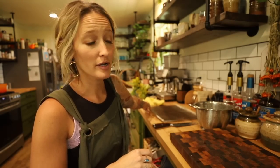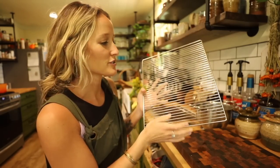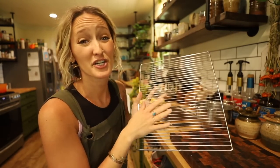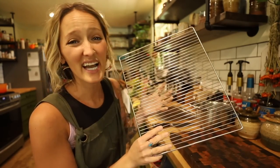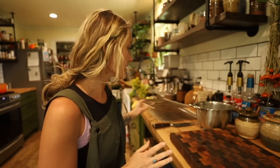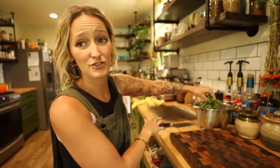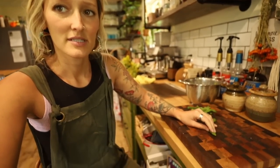Now, if you have super small ones, like with my okra, when I do this, I put parchment paper on there. When I do my cherry tomatoes, since they're dripping all that juice, I put parchment paper. I don't think I need to do that with the green beans, so I'm not, but I am gonna space them out quite a bit just so that they can dry pretty evenly. So I'm just gonna go through and chop these up some.